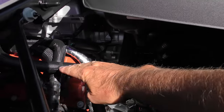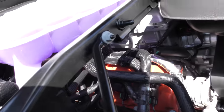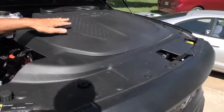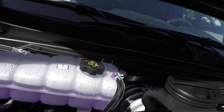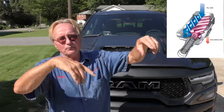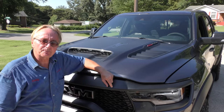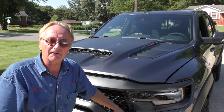Speaking of clearance, there's all kinds of working room inside this thing. It's not like it was hard to shoehorn this big Hellcat V8 into a pickup truck body — it's a big pickup truck, so it really doesn't have bad working space at all. The engine and the supercharger are so beautiful — I would have put a clear plexiglass cover on it. That plastic cover is part of the air intake system, coming from the hood scoops. This is not for show: the air gets sucked in here, and to get 702 horsepower you need a lot of air, plus the supercharger rams even more air in. When I had the 2013 Shelby Cobra it had 667 horsepower and it just had a big hole like a shark's mouth because it had to suck so much air, and it wasn't speed limited — it went 202 miles an hour.